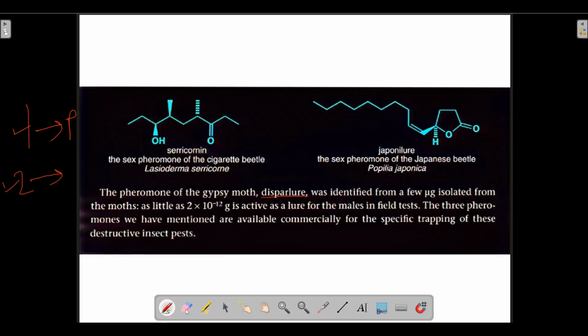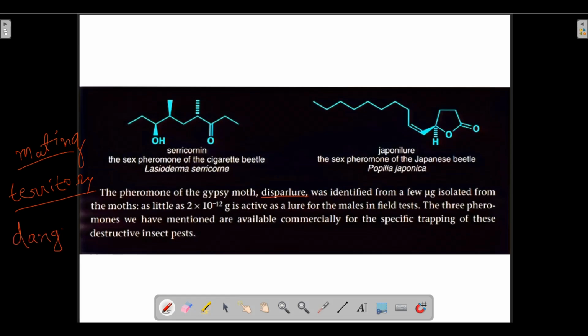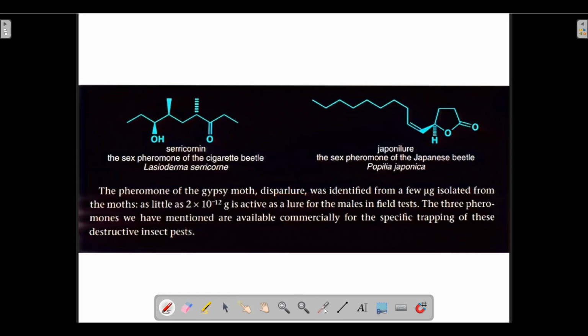Over here we are talking about pheromone of mating, but mating is not the only purpose for which pheromones are released. They are also released for territory marking, and sometimes in the form of signs of danger. But we are discussing pheromone for mating. So it is a volatile compound released by an insect for those purposes which I have listed now.